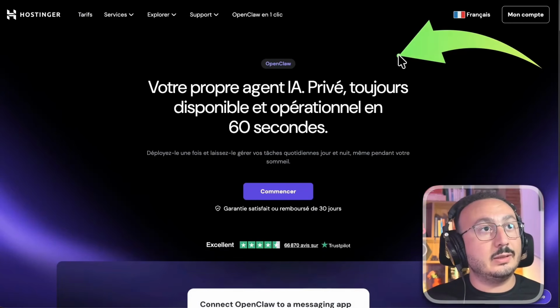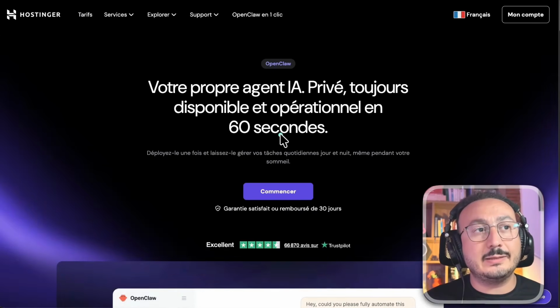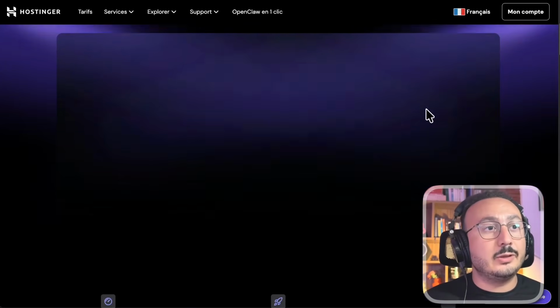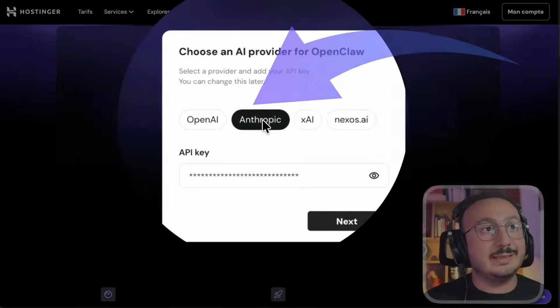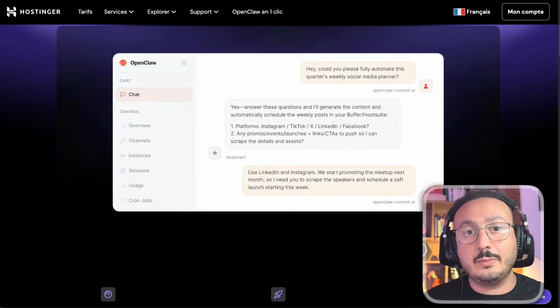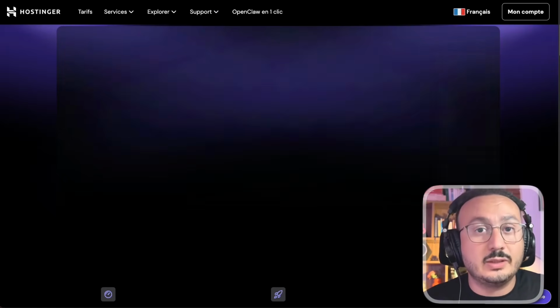So today on Hostinger, which I'll actually leave the link for just below, here I can have it set up in 60 seconds. In fact, a server with OpenCloud installed, configured, and ready to launch. So here, of course, I can simply add what are called APIs, so it can connect with, for example, the cloud or other technologies, because it needs a brain in order to function.